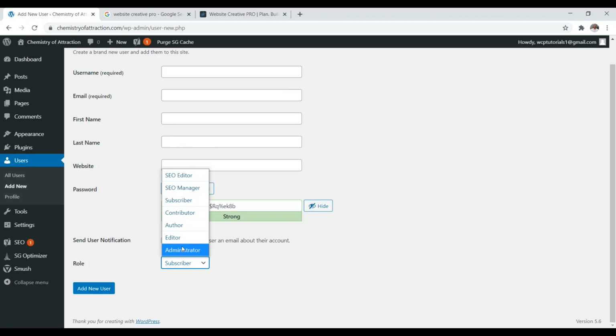So you can have administrator, editor, author. If you're going to bring on other blog writers, you want to create multiple author accounts. Those author accounts can log into the website and publish content, but they don't have too much access to the website overall. And that's why you want to have this function right here. That's how it works if you ever want to bring people on.